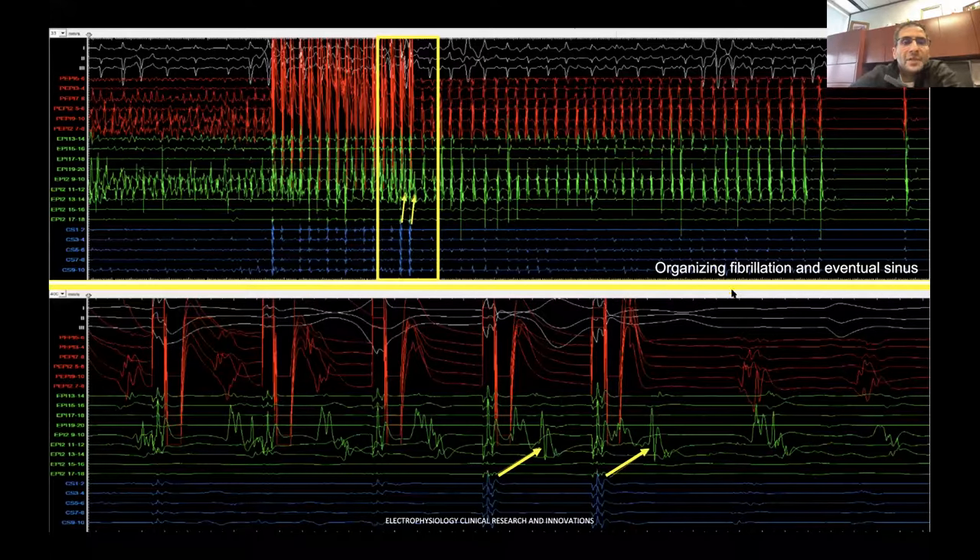Here is another, more recent example. Again, we give the neostigmine and acetylcholine. Look how rapid this atrial fibrillation is — this is much faster than what we typically see in the cath lab because these animals don't have scar. The neostigmine and acetylcholine work by decreasing the refractory period, so you can activate more and more rapidly given tissue, giving you this really rapid atrial fibrillation. If anything, this AFib at this rate would be more challenging to terminate with the pacing protocol.